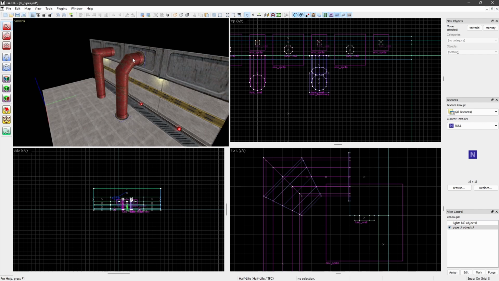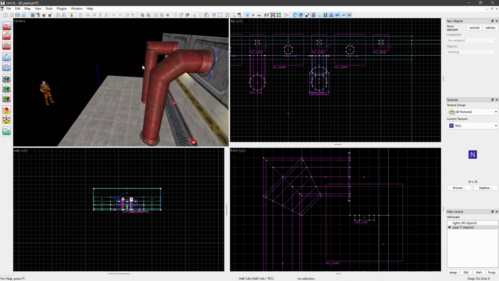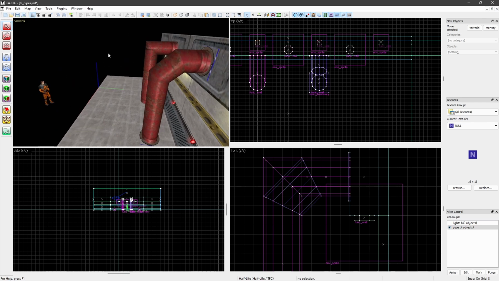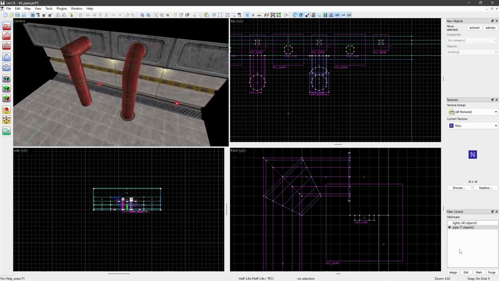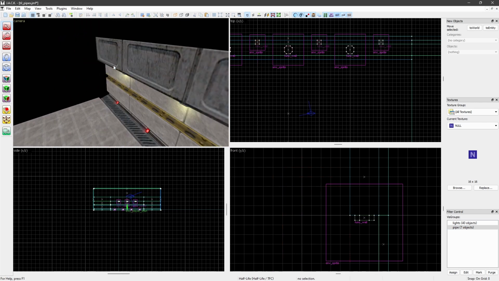When you compare these two, I think, in my opinion, this one looks a lot better than the 90-degree corner. But as you may see, the texture is still aligned perfectly, even though we got this 45-degree angle right here. So how do you do this? Well, first of all, let's make this go away and let's delete this one.